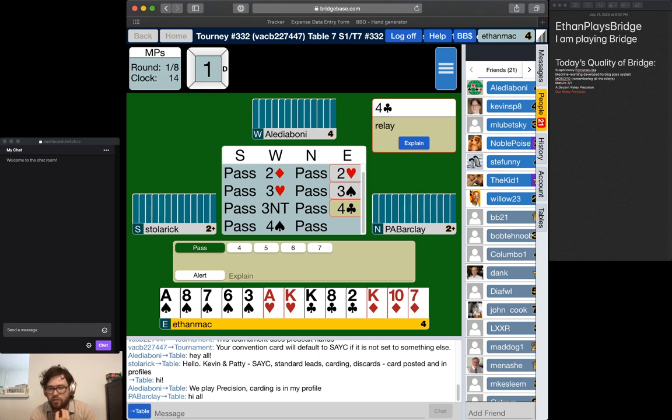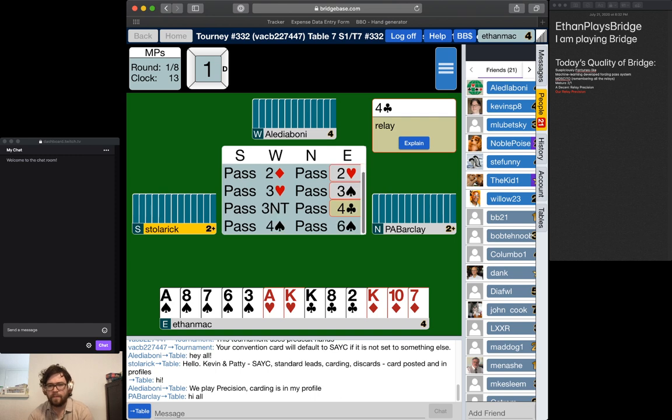Four spades should show. Four hearts, 4 spades. This bid might be impossible. It's showing a holding that I don't think he can have at this point. So that's weird. Maybe there's been a miscommunication somewhere. Unfortunately, I think there might have been. So I'm just going to blast to 6 spades, hoping he has the King of Spades.